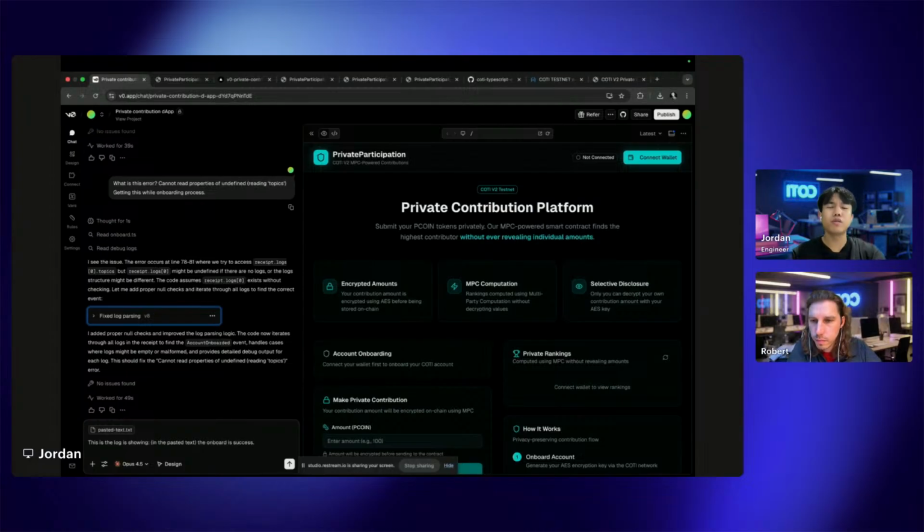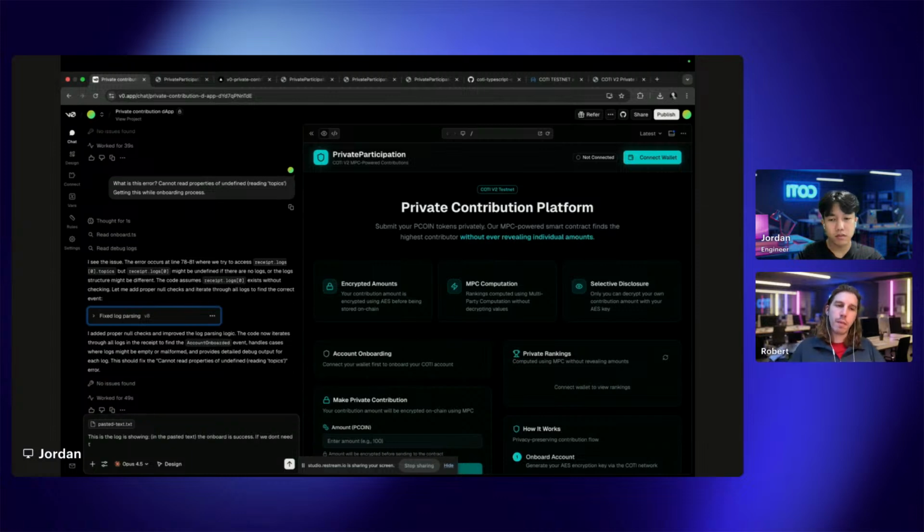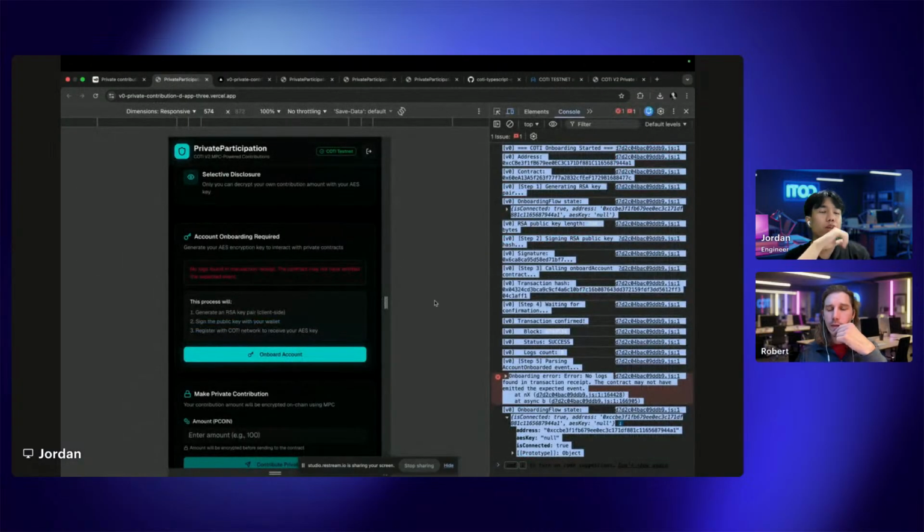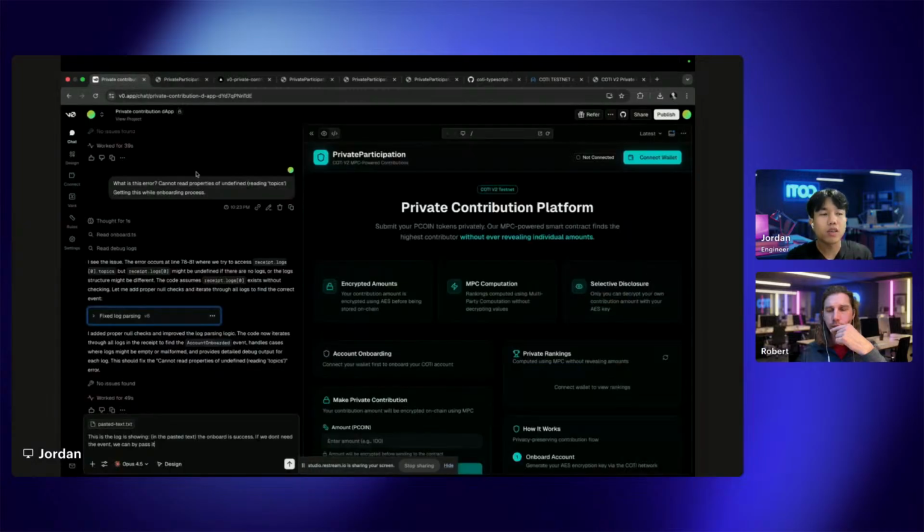So for the tutorials, I think I will try to ask it if we can bypass what's happening. What should we do after we onboard our account, so we don't have to wait for the event that's causing the errors? Can we ask it to break up the process into steps so we can narrow down the scope of where the error might be? It's actually pretty clear now, because we know the transaction is going through and being put on the blockchain, right? But after that, our app is waiting for an event to trigger something. So that's why it's breaking.